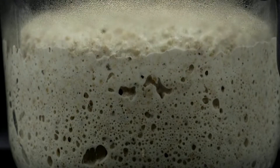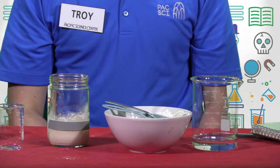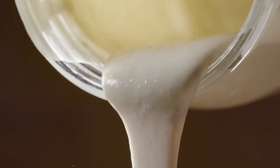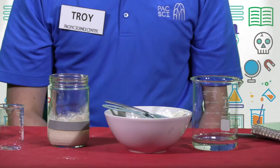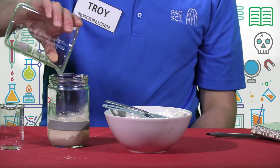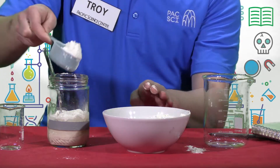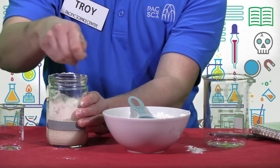This is also a good time to feed your starter, which will add more sugar and keep the fermentation process going. To feed your starter, you'll need more flour and warm water. First, make room in your container by removing about half a cup or 4 ounces of your existing starter. Since I just made mine, I'm not going to remove any right now. Then add a quarter cup or about 2 ounces of warm water, and add a half cup or 2 ounces of fresh flour into your starter's container. Mix the new ingredients until you're back to a thin but sticky batter consistency.